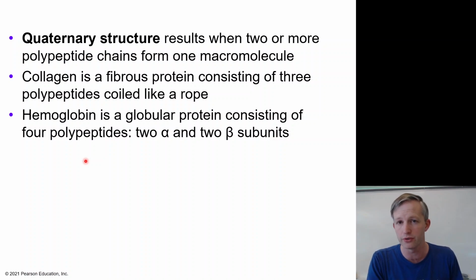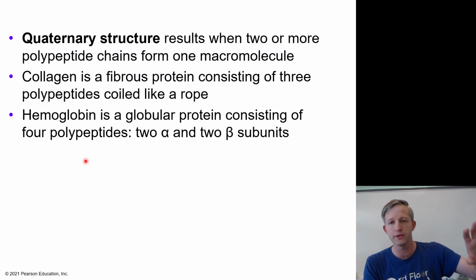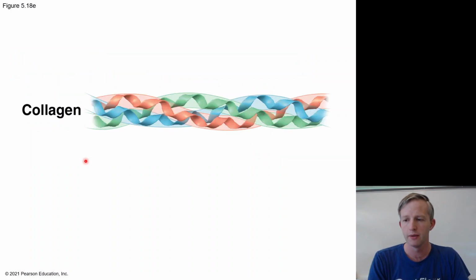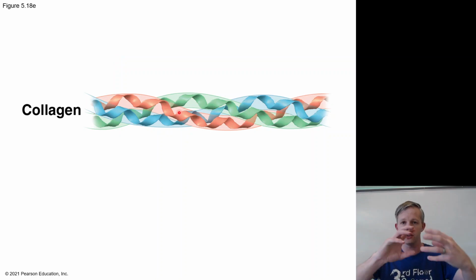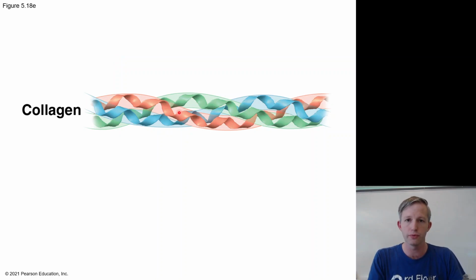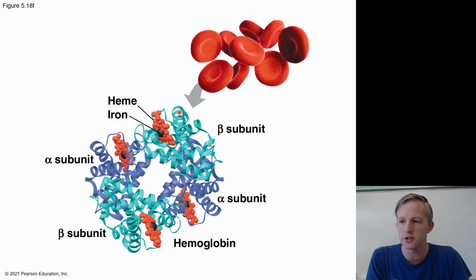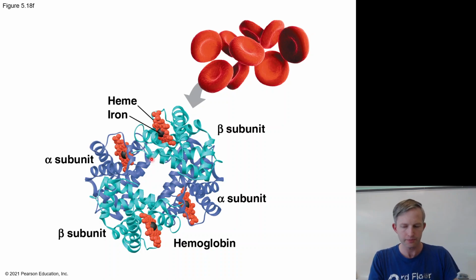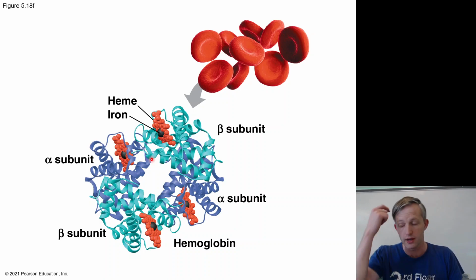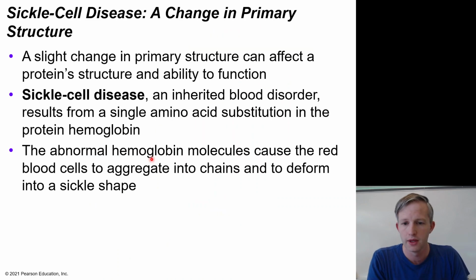So this is not every protein. Some proteins are a single polypeptide chain and that's able to do its job. But some, like collagen here, have 3 different polypeptides that intertwine with each other and form kind of this fibrous rope, which is important in connective tissue. Here we have hemoglobin, another great example, where you have the different subunits of hemoglobin. There's 4 of them that then become associated with each other with a little iron atom between them. And that's important for the oxygen carrying capacity of our blood.